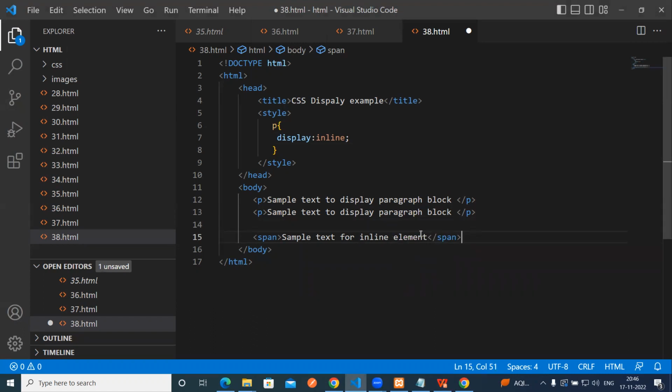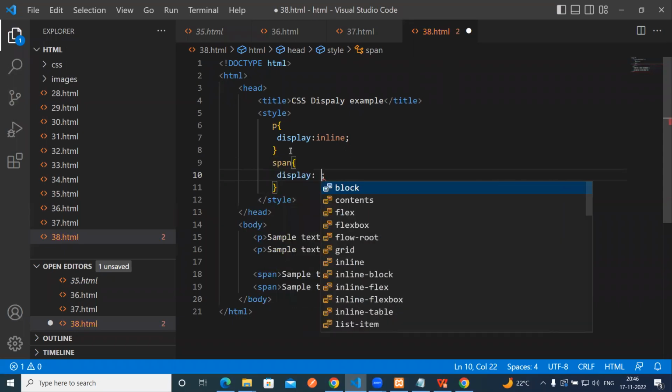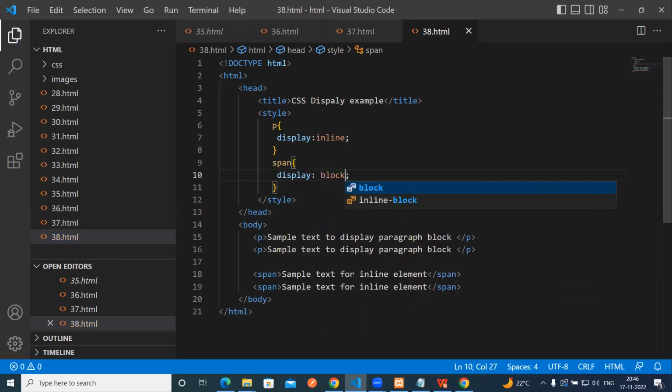By default, they come side by side because span is an inline element. Now you can give the CSS for this span: display block. Now you can see these two come on separate rows, so the span is now a block level element.